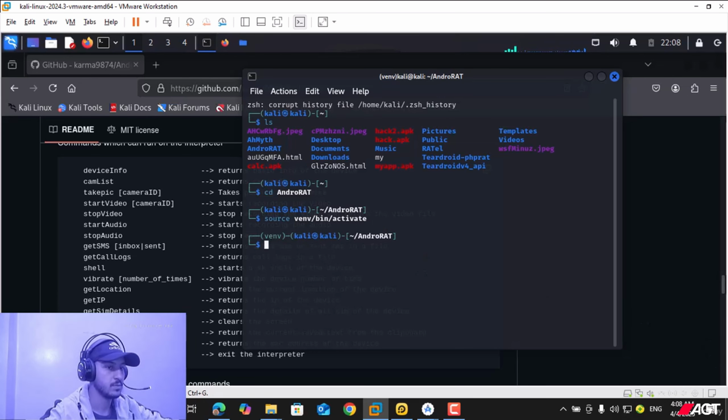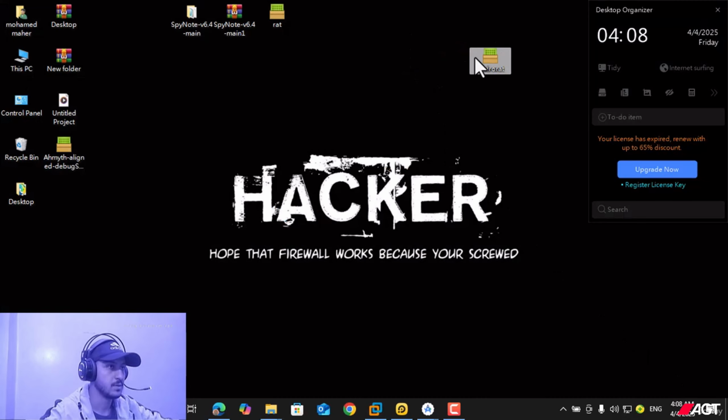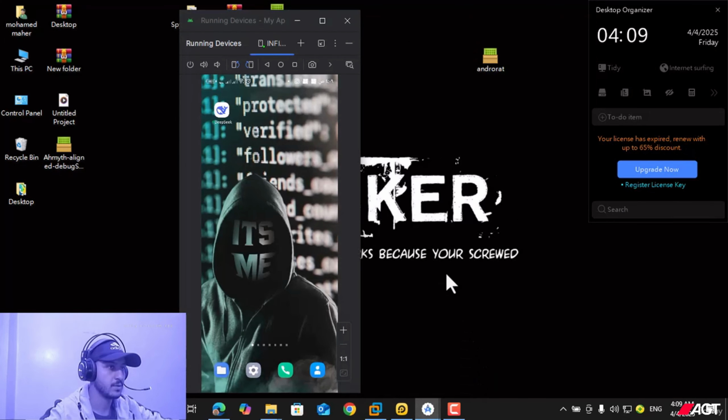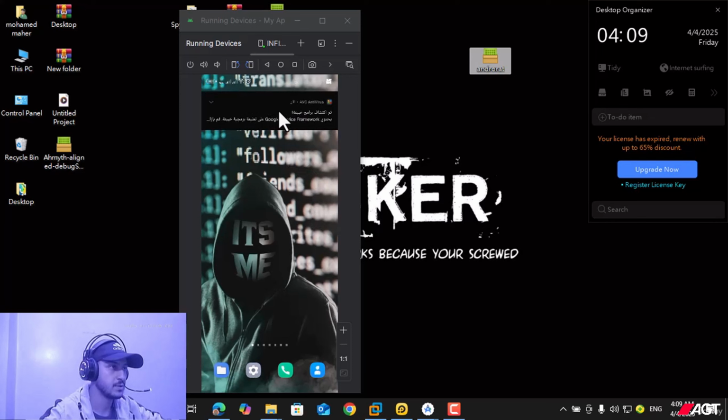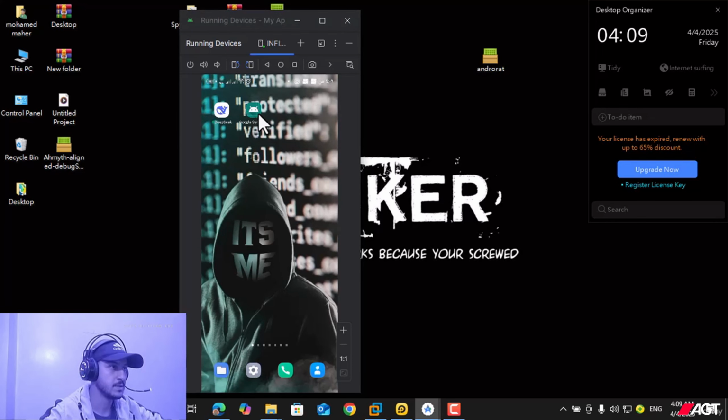Now going to a desktop and open our real phone, and here install our hacking application on a real phone. And as you can see, it is installing successfully.